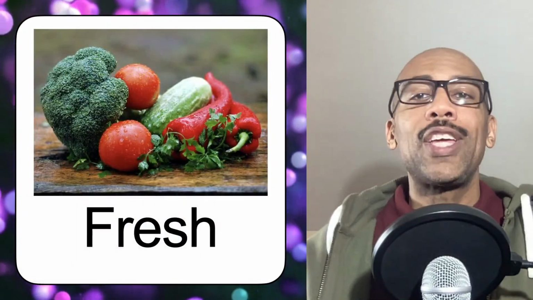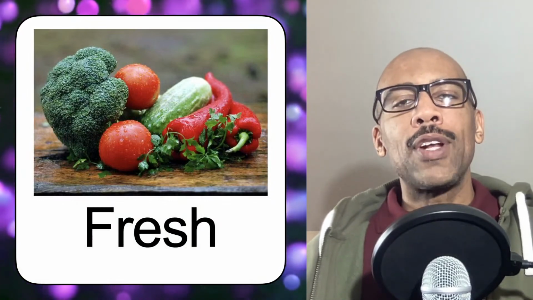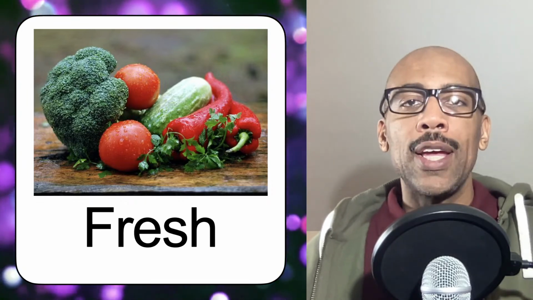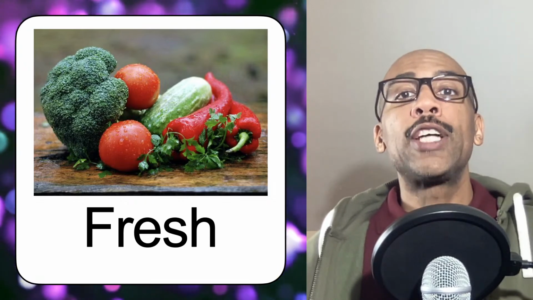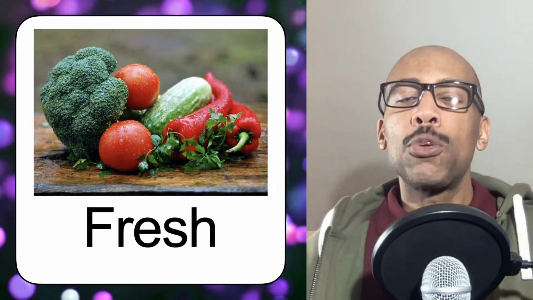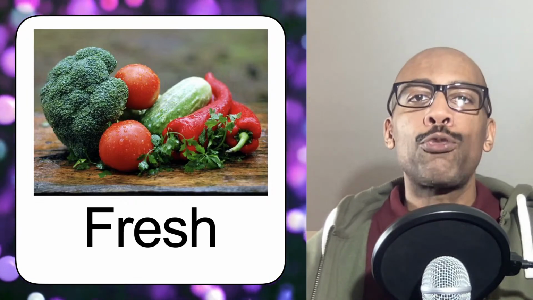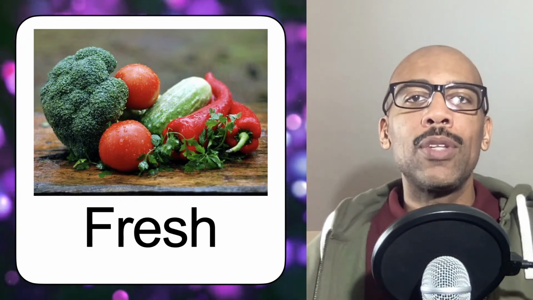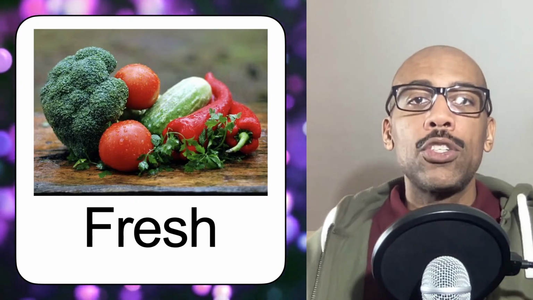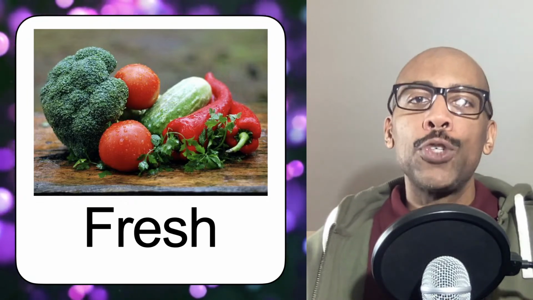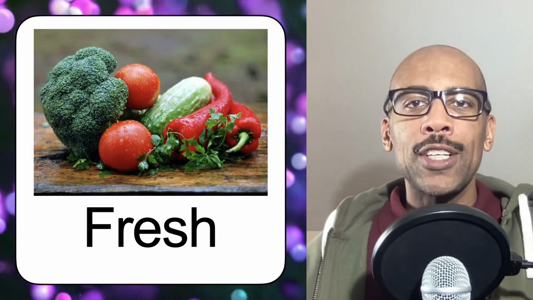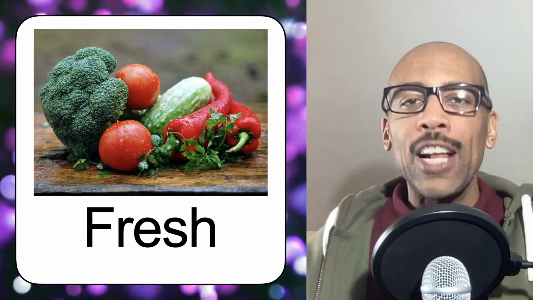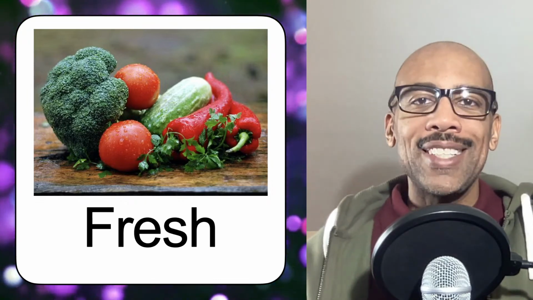Fresh. Food can be fresh. What we have in our country, we call a farmer's market, or we call it a vegetable or a fruit stand where people sell fresh goods. They sell fresh tomatoes, fresh cucumbers, fresh squash, or fresh onions. They were just taken out of the field and they were brought to the market to be sold. So you have fresh food. And you can tell when something is fresh when you compare it to something that is generic or not fresh. I enjoy fresh tasting food.